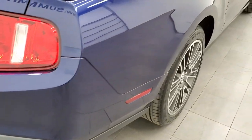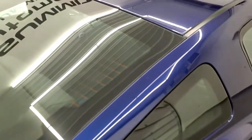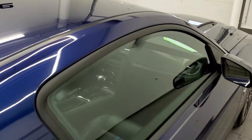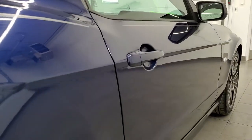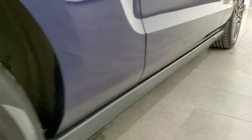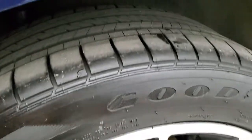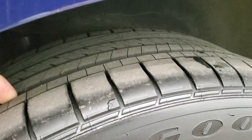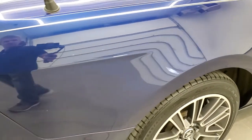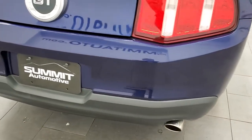You can see the car, hear the car, and have confidence in the vehicle before you even get here, so when you do get here there are absolutely no surprises. You can make a smart buying decision from the comfort of your own home. Very nice and clean down that side. The back rim is in excellent shape as well, and the back tires have just about as much tread as the front tires — maybe just a hair less, which would make sense because it's a rear wheel drive car.